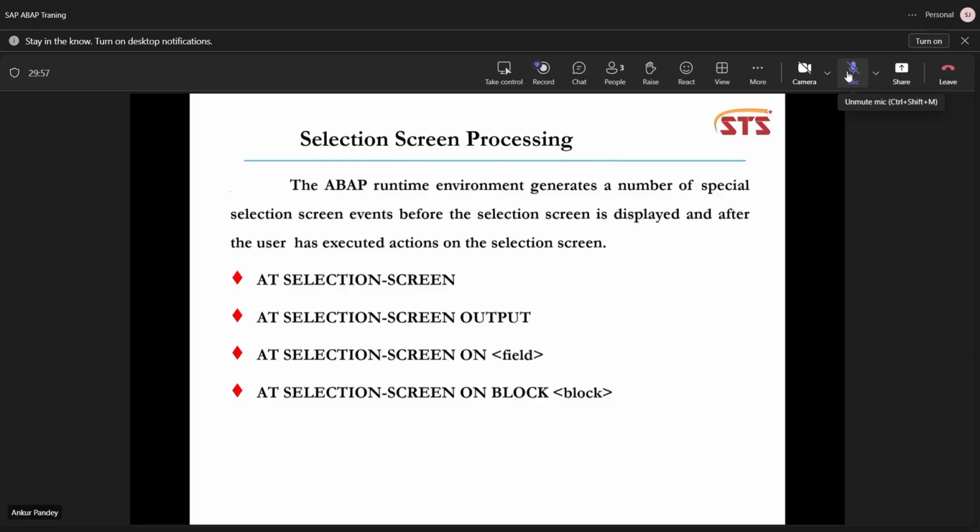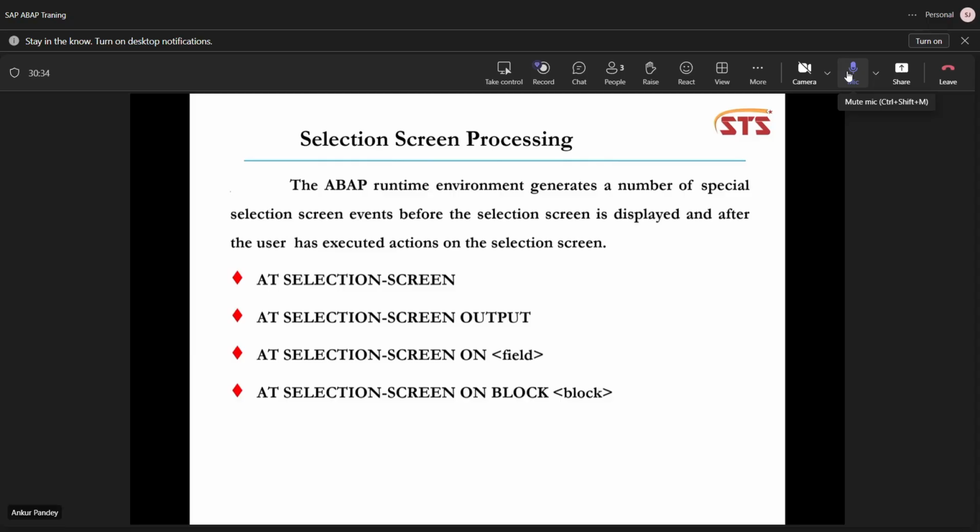At that time, the field will go into non-display mode. Then you will press enter, then again it will go into editable mode, right? And it will refresh the screen. That is output actually. Through that, you have to write the logic in output only, then only you can achieve it.